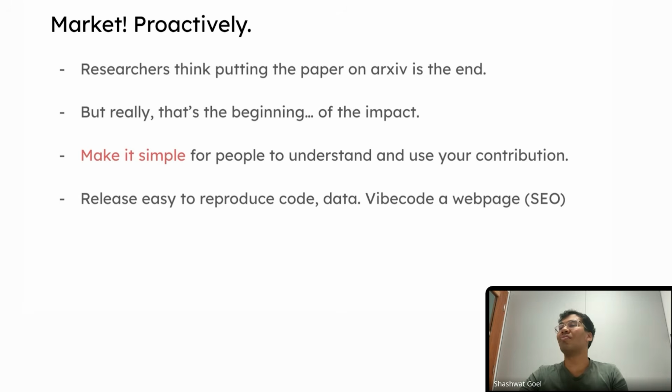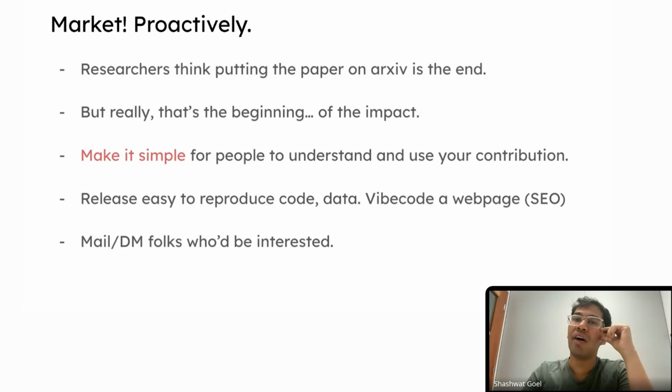And these days you can just vibe code a web page. This really helps with search engine optimization. I've noticed that, for example, for our model similarity paper, we made this website, just a GitHub page, which is free, modelsimilarity.github.io. And now if you Google search model similarity, this is the first thing that shows up. Our paper doesn't even show up anywhere. So I think for some reason, search engines like websites. So just make a web page if it suits your project.